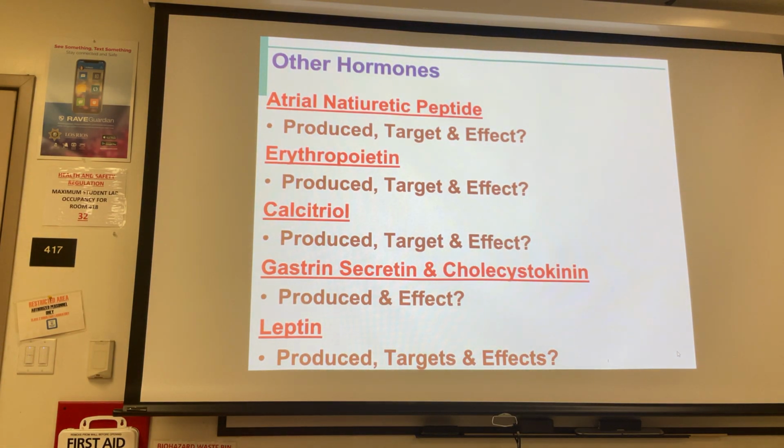Hunger very rarely is the driving factor in determining when someone eats. Right? Someone eats lunch often not because they're hungry, but because it's the time of the day where they have that time. Or they're in the car and they have that knee-jerk reaction that every time they go by Taco Bell, they have to stop and get a Burrito Supreme or whatever. Or it's because they're angry, or because they're sad, or because they're depressed, or because they're happy, or because they're in a social environment. There's so many other factors that influence when a person shoves food into their mouth. Hunger is way down on the list of the factors that determine that.